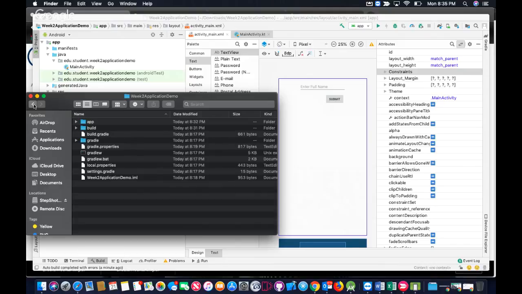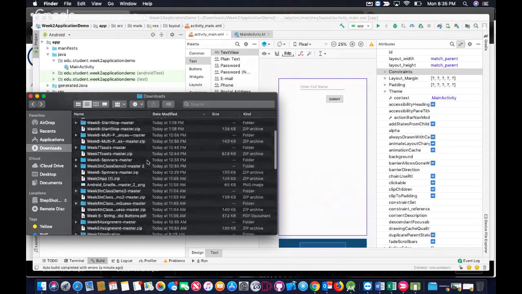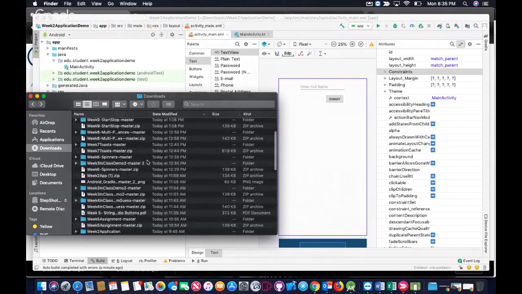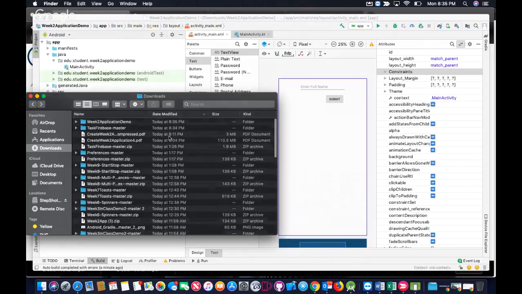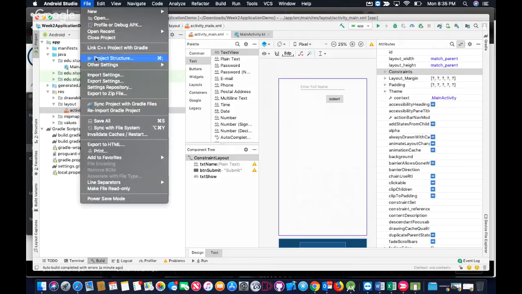We'll go back one, click on my modified. Looks like it's put in this task Firebase master for some reason. There it is, the one I just created. So if I go back up here, you can change the path on that, by the way.